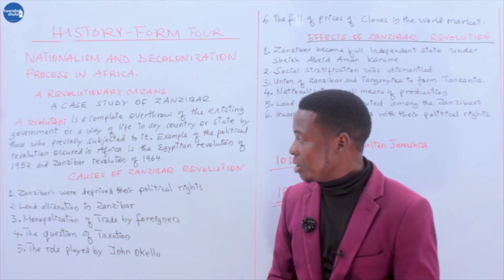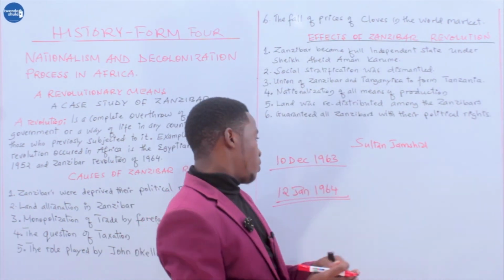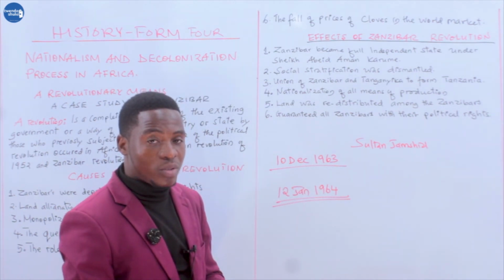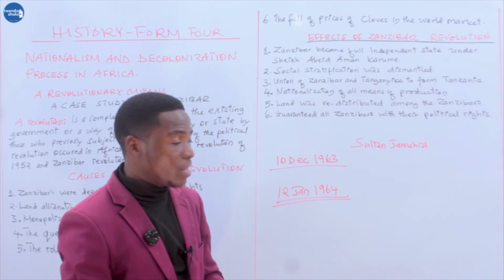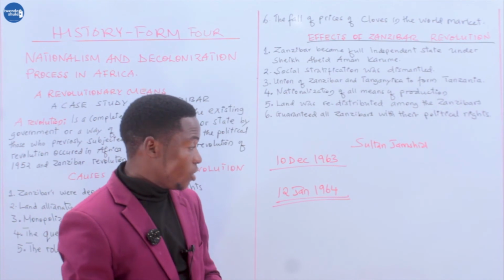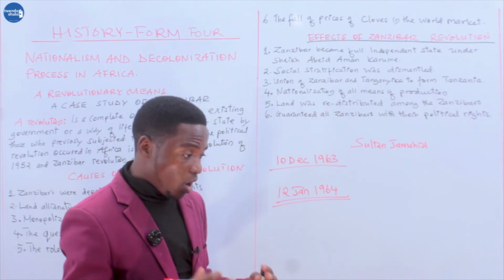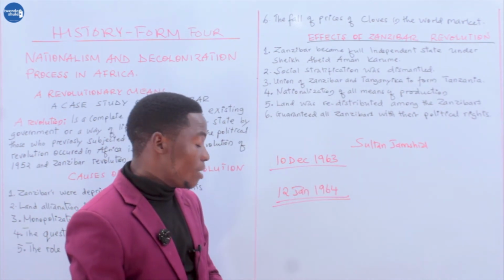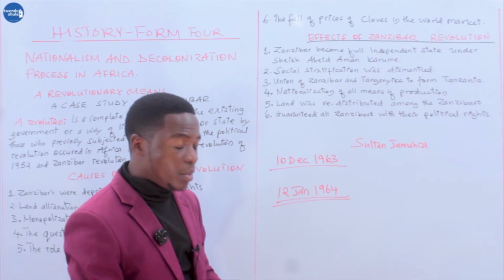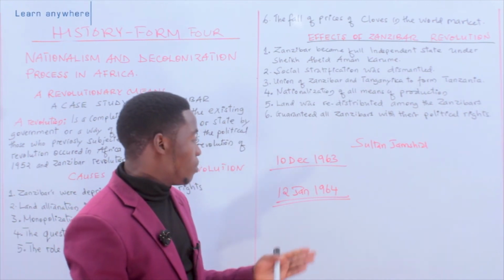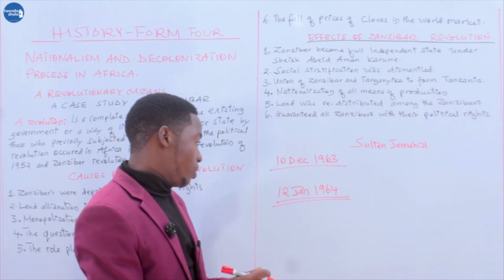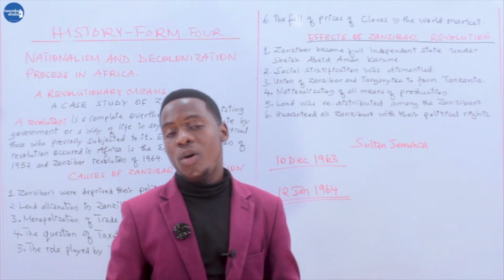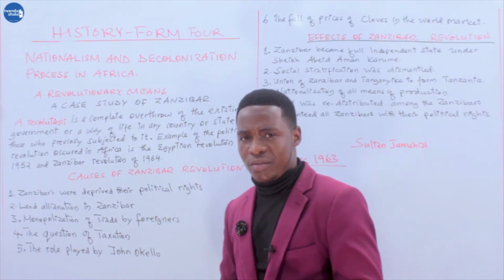To explain in short, after the independence of the 10th of December 1963, because it was just a minority independence for the Arabs and not for the majority who were the people of Zanzibar, there was a need for a coup d'etat, a successive overthrow of the existing government of Sultan Jamshid Abdallah, and then to form another government. The process was accomplished on the 12th of January 1964. Therefore, let us see the reasons or causes of the Zanzibar revolution.